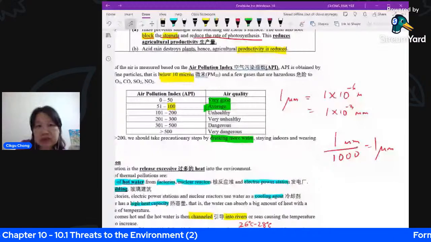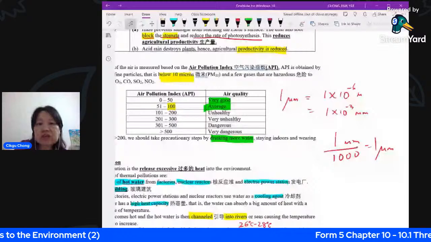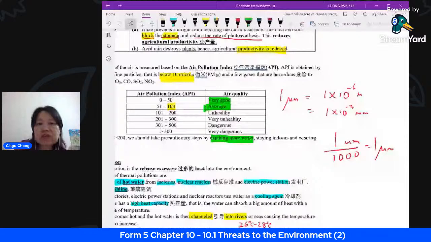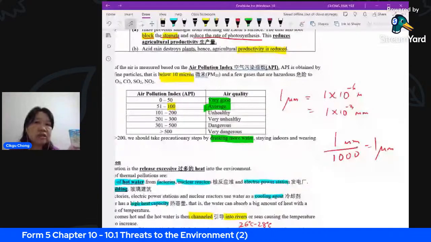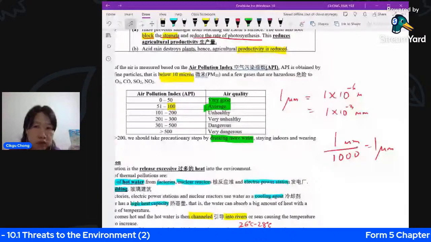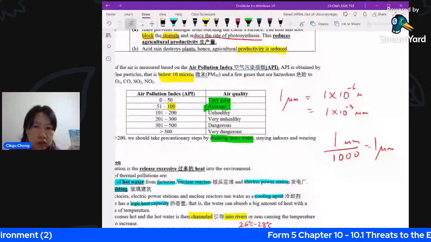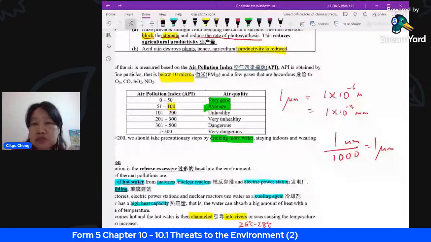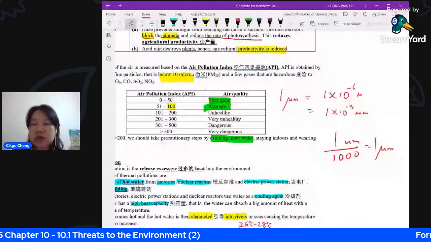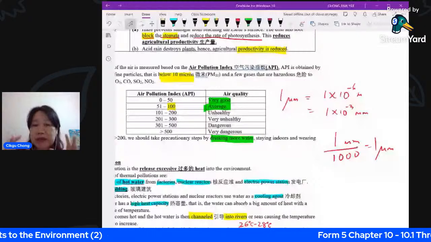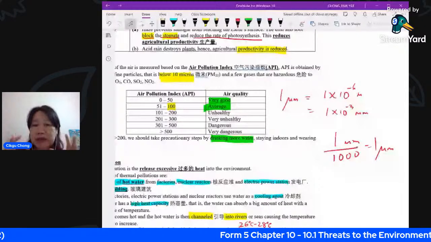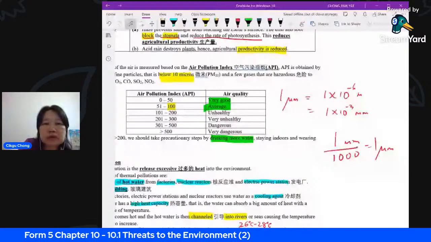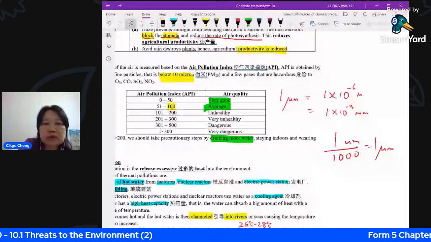Okay, so another reason why it is bad for the water supply and the animals is that as the temperature rises, the bacteria in the river become more active. So the decomposition happens very fast. When decomposition happens very fast, it will use up more oxygen because decomposition uses oxygen. So the bacteria are using up more and more oxygen, so it will increase the BOD. All right, the concentration of oxygen will decrease. And when that happens, the fish and the prawns and all that will start to have less oxygen. They will die. Okay, that's number 2.